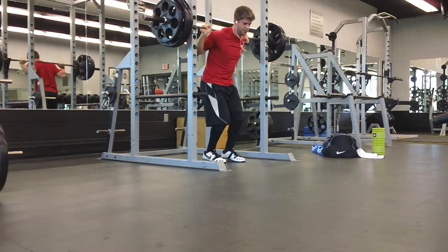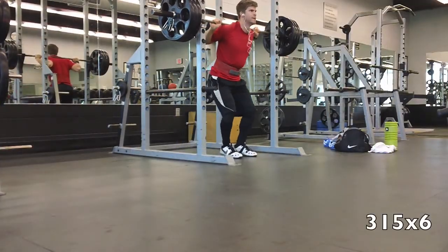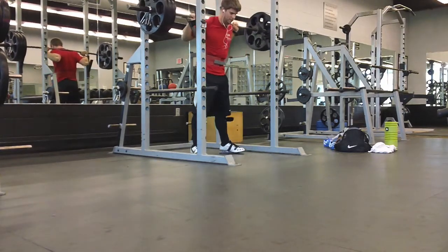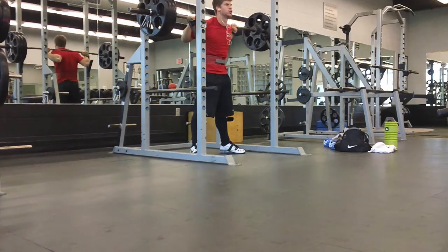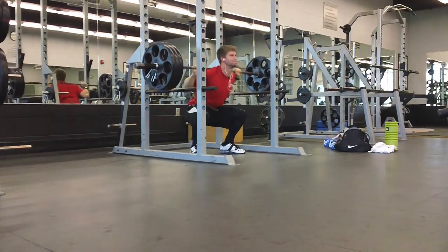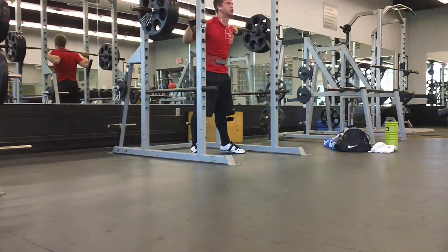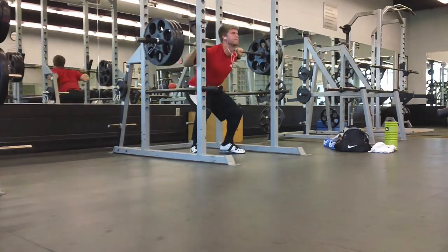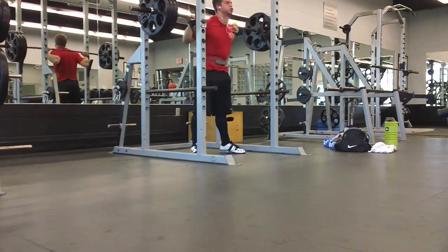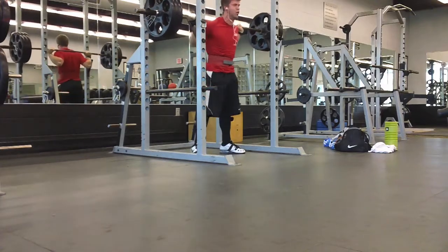So I went a set of 8 at 70%, which was 295. A set of 6, which was 75% at 315. Set of 4 at 80%. You can see this, and then I finished off with 355, which is about 85% of my 1 rep max, for 2 plus. I ended up hitting it for 7, which is a pretty dang good PR for me. So I may try to do that for this lower body hypertrophy day, get some more variation in there. Maybe try to add 5 pounds to each one of those sets every week. It's pretty fun.